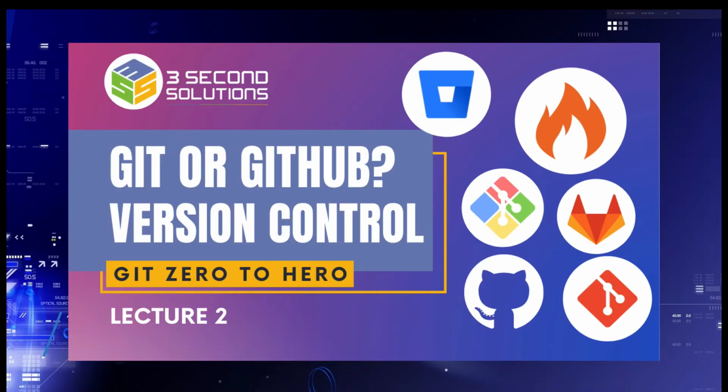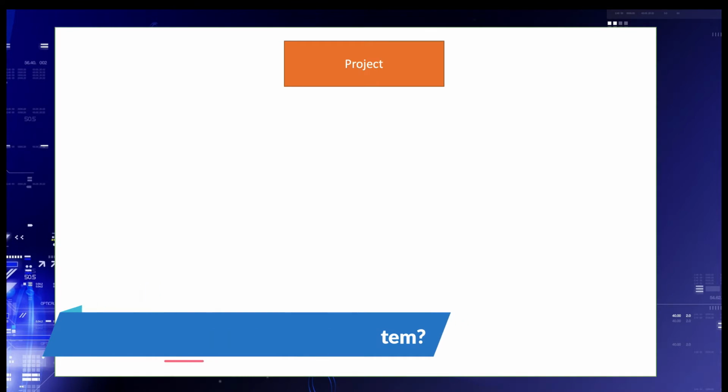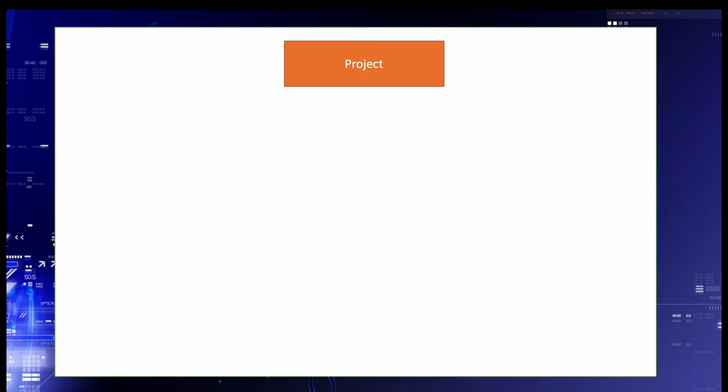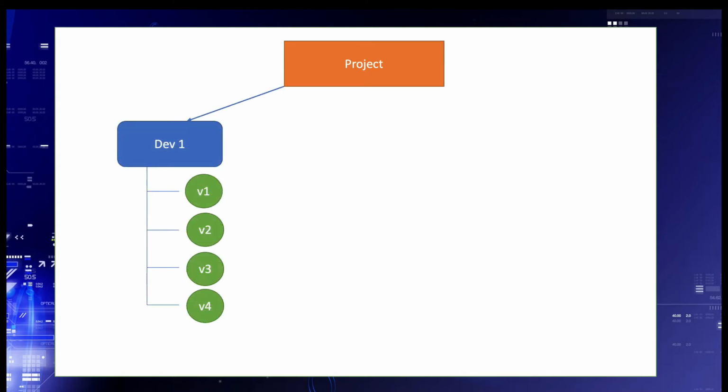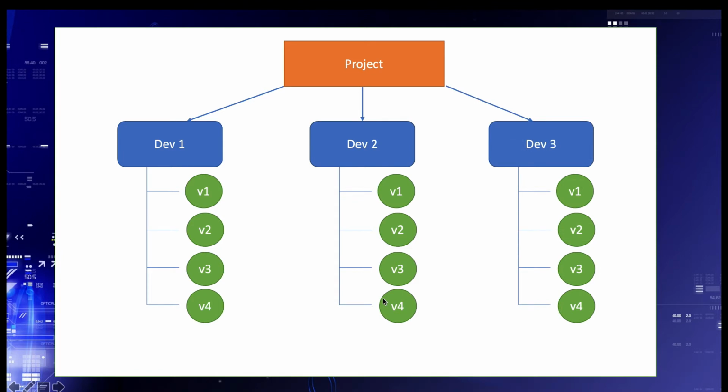When you talk about the version control system, imagine you are working on a long-term project. To maintain the consistency and performance of the team, you have to take backups regularly, and you will put them either in a drive or a cloud or anywhere else. It might be pretty difficult to take backups on a regular basis. For example, you are developer 1 and you have version 1, version 2, version 3 and version 4 of the system. But you have 4 developers, or 3 developers. Developer 2 has their own 4 versions, developer 3 has their own 4 versions.